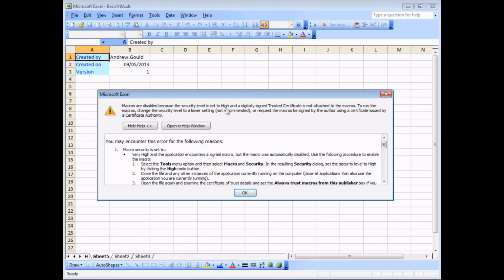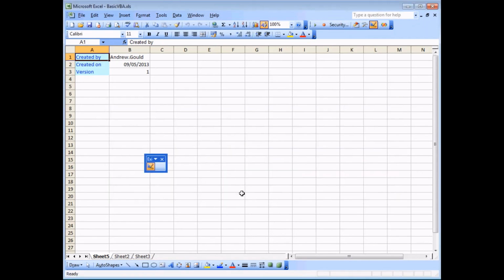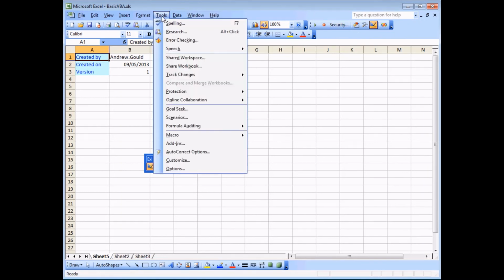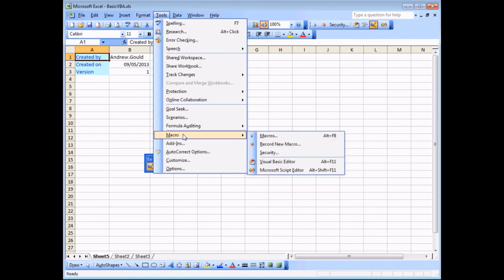If I want my macros to run, what I have to do is change the macro security level, then close and reopen this file. So to do that, I first of all need to click OK on the message which has appeared, and then I need to head to the Security Settings dialog box, and I can do that in a couple of different ways. If I have the Visual Basic toolbar displayed, there's a quick way to get to Security Settings from the button called Security. Alternatively, I can head to the Tools menu, choose Macro, and then choose Security from this list as well.